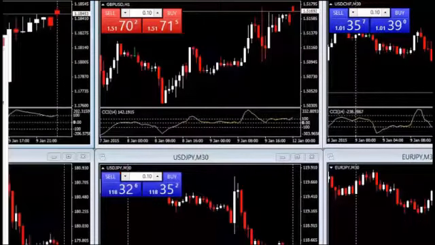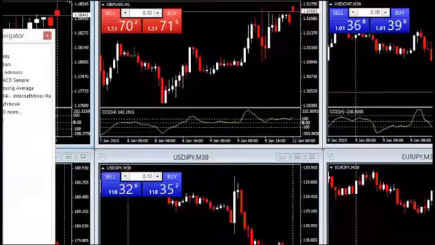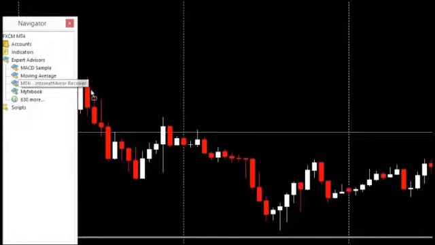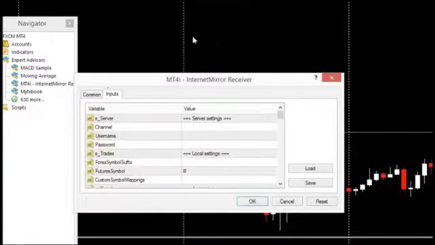Normally what I like to do is install the trade copier on my euro dollar chart. You only need to install the trade copier on one chart. Really easy to do. All you have to do is drag it over here to the far right into the blank space of the chart, and here are all of the settings. You're going to receive a designated channel name from me. You're also going to get a designated username and password that you actually get to enter.